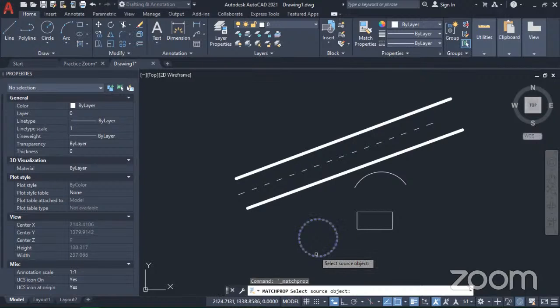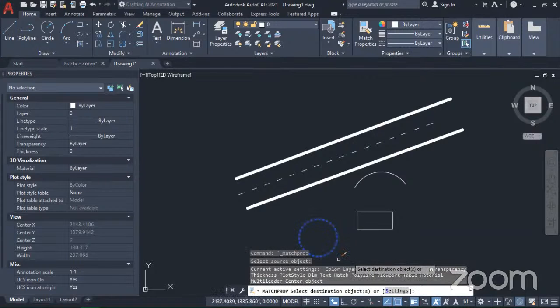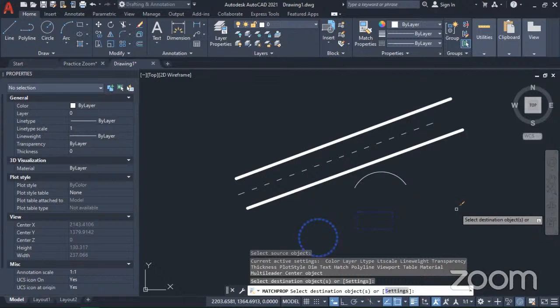I'm going to select this as the donor, which is the source object, according to AutoCAD. And then the next one is select destination object. The destination object here is the recipient, like the person in need of this gene. So I'm going to transfer this gene to this rectangle, like so. And once I'm satisfied, I hit enter.